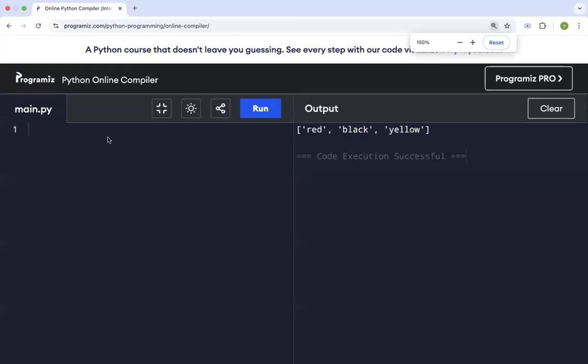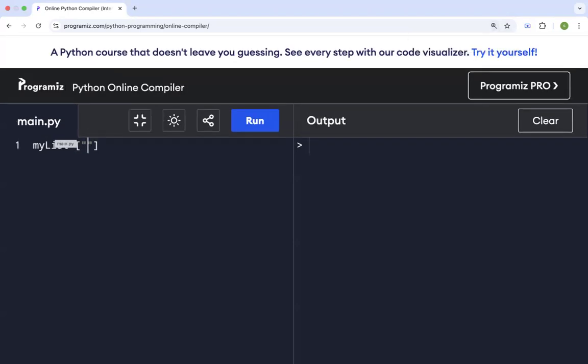So here is my coding where I'm going to start. Let me just zoom in a bit. So I want to write a few things in the list. For example, I will be making a variable name first. Let's name the variable as my list. So I'll write here my list equals to. Now I want to write the elements of the list in a square bracket, and each element will be carrying double quotes. So for example, if I start with red, another element I write suppose black, one more element that I'll write, but yes, I have to make sure that I'm writing all these elements in double quotes, otherwise it will start showing me an error. And now another element that I write is maybe purple.